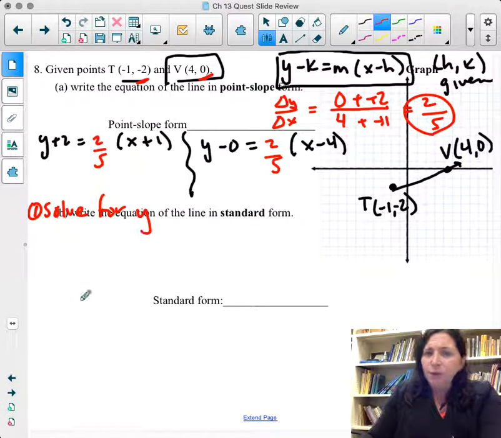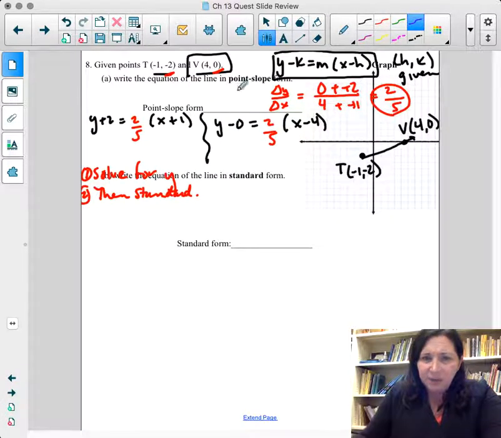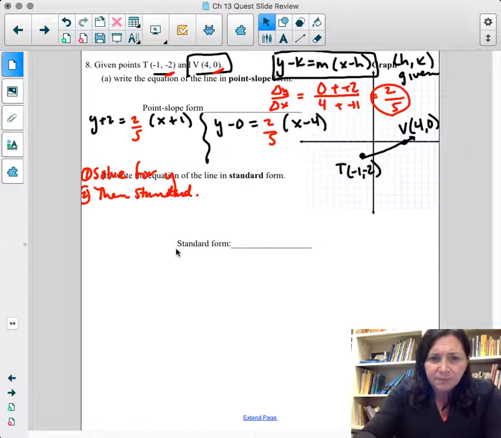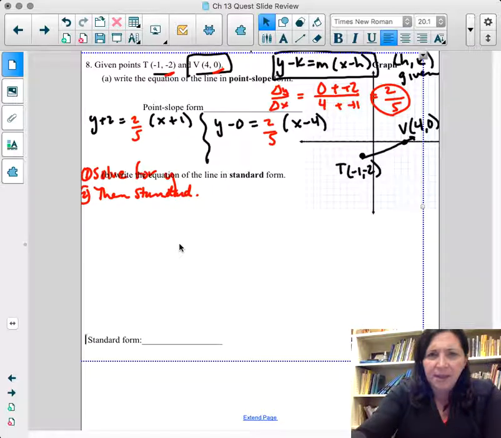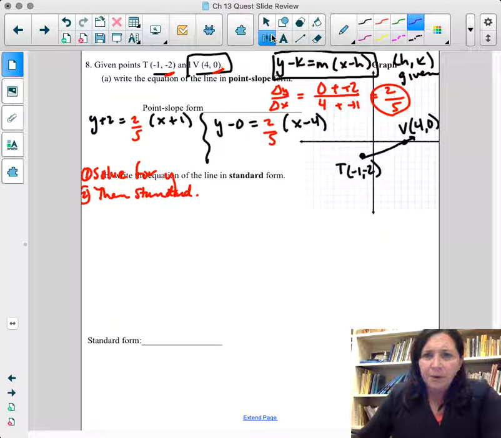And after I solve for y, I'm going to put it in standard form, okay? In order to do that, I'm going to choose the left side or the right side. I'm going to start with the right side, and then I'm actually going to do both just to show you that you get the same exact answer. Let me bring that down there so I can get that out of my way. Okay, so there we go.